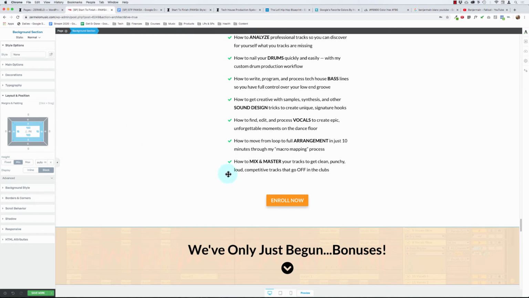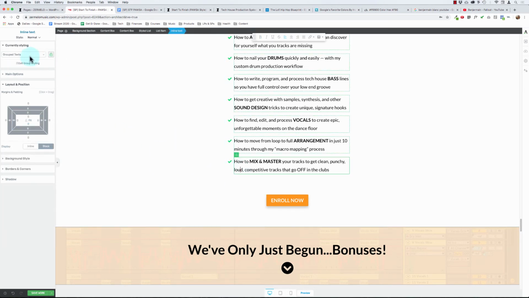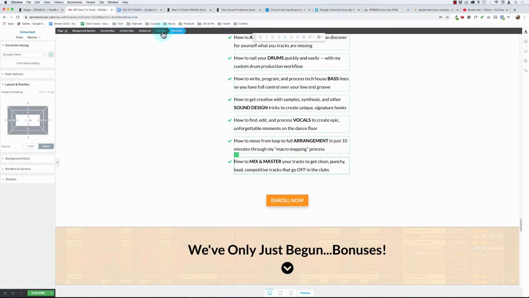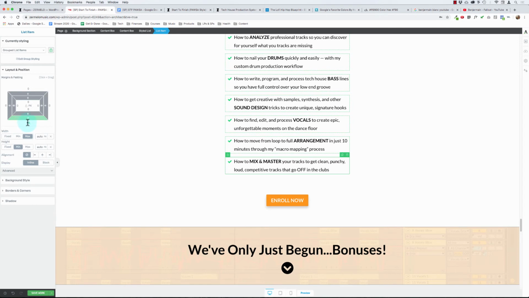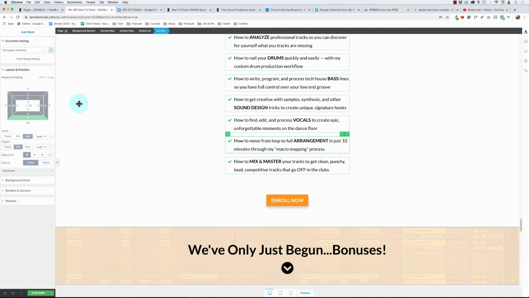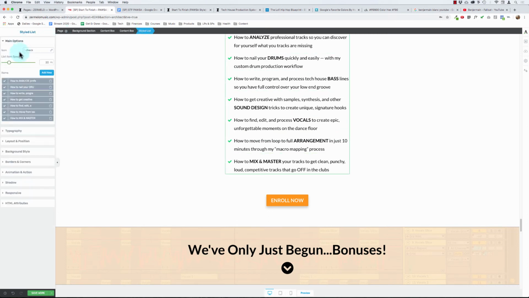Okay, now in this case, it is bothering me a little bit. So let's come to the stylized list. Is there any list element? Okay, so look at this. With the list elements, we're dropping everything by 20. So this is Thrive's way of, you can see now this element that I have selected is dropped by 20. And so that's controlled up here with the main options and the list item spacing with the 20.